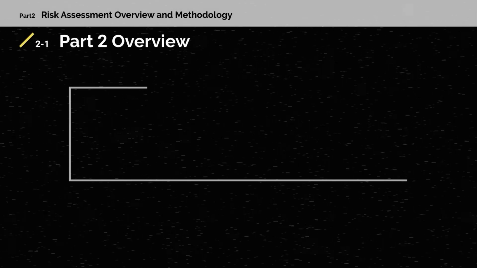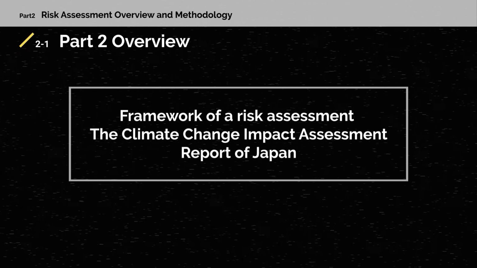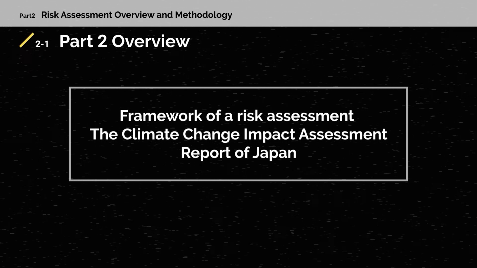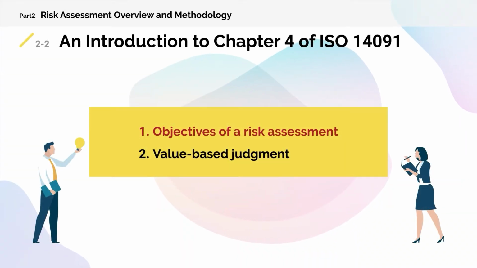This part introduces the risk assessment framework. The general descriptions in the ISO standard will be supplemented with case examples from Japan. The purposes of risk assessment are to know that climate change increases risks, to prioritize selected risks from the countless issues at play, and to identify possible measures that can be taken. The prioritization of risks in a quantitative manner is often difficult. Value-based judgment can be applied to prioritize risks based on the values of residents, local government officers, and experts.